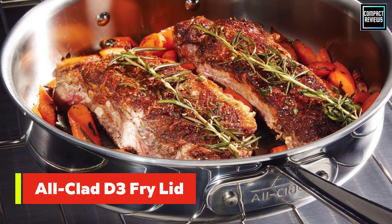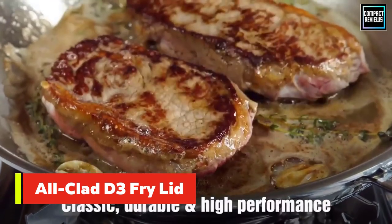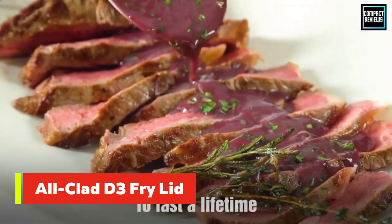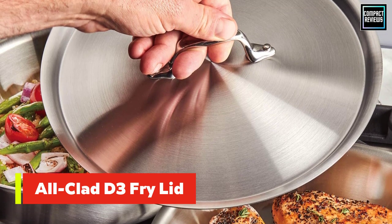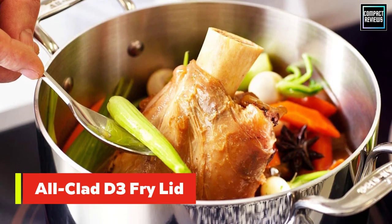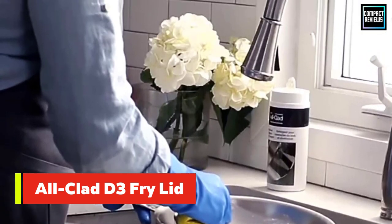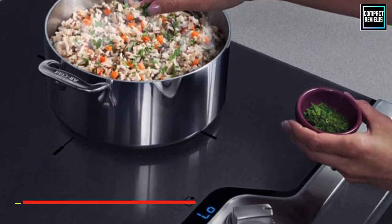Number 5: All-Clad D3 Fry Lid. In home kitchens, you're more likely to find stainless steel than copper skillets. And when it comes to stainless steel, All-Clad is the tried-and-true forever favorite. It's a brand that has surrounded me my whole life — in the classic Food Network cooking shows I used to watch, in my mom's cabinets from the time I was born, and in the test kitchen of Bon Appetit, where I used to work. Matt Rodbard, food writer, editor, and cookbook author, even says that the handle is so iconic — for 20 years, you'll spot it. Robert Guimond, the chef and owner of Public Display of Affection in Brooklyn, swears by his to steam ingredients or help them cook faster, and it comes with a matching lid for splatter control. It's durable and it's beautiful, he says.